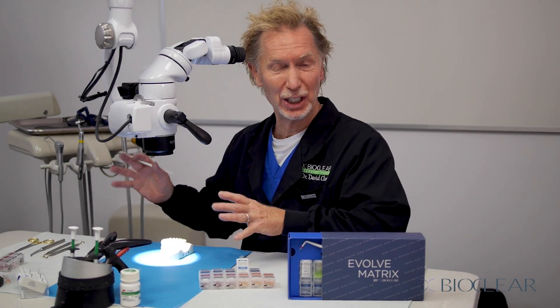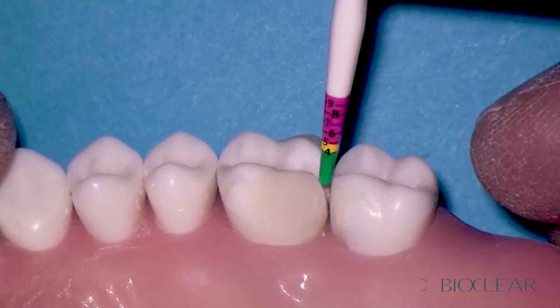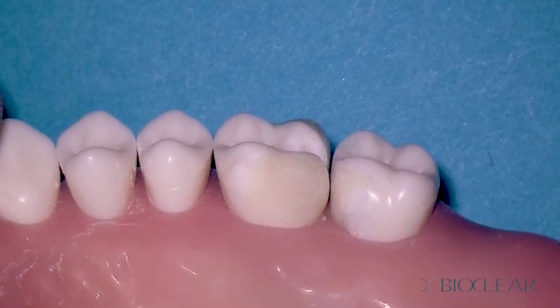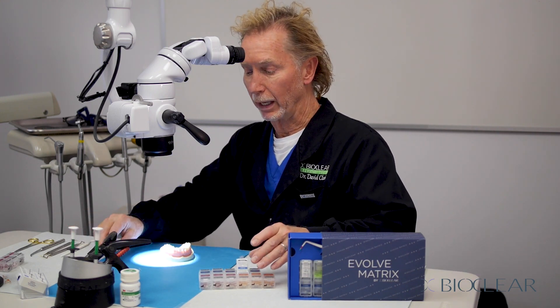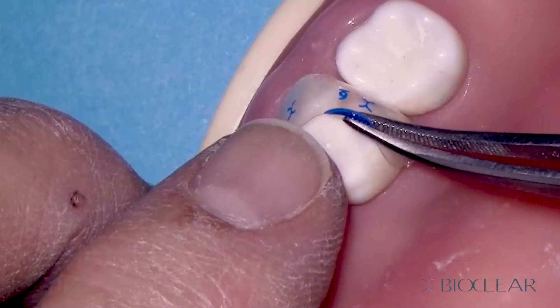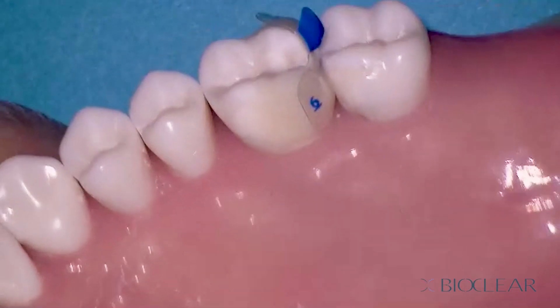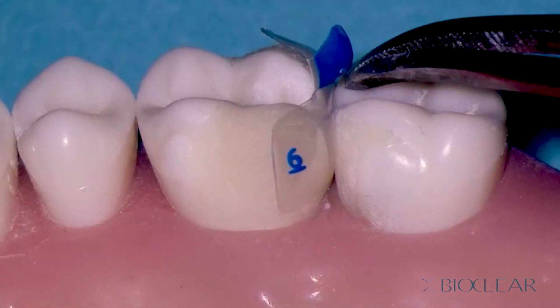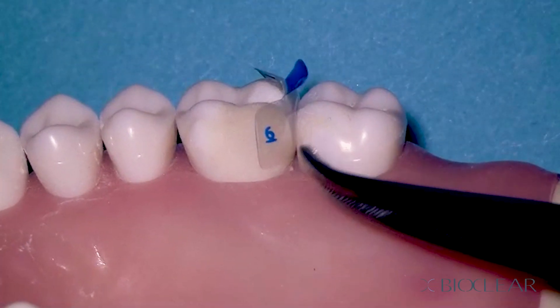Let's take a look at the other side of the arch — I've changed the teeth a little to simulate the one time when we don't want to use the blue Evolve: root proximity or very wide, flat teeth. I'll drop my matrix indicator in here and it measures once again at about four millimeters. Four plus two would be six for an adult. But when I bring the blue Evolve in here — and I wouldn't do this clinically because I would have looked at the x-ray — it's a very broad, flat tooth with root proximity, and if you look at it, it's inverting. That's a disaster. This is the wrong matrix, and this will only happen about 10% of the time. We make this decision based on the preoperative bitewing radiograph — we already knew this was going to happen.